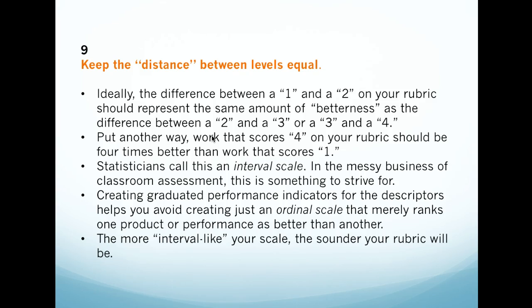Keep the distance between the levels equal. So there really needs to be a distinction between a 1 and a 2, a 2 and a 3, and a 3 and a 4. But it shouldn't be so wide that you can't actually make a 4 because you've already put the 4 in the 3. I don't know if that makes sense or not. Anyway, take a look at examples of the rubrics we have, and then you might find some other examples. If you have any questions about, well, I will give you feedback in any case on the rubrics, but if you have any questions about these level distinctions, let me know. Send me an email.